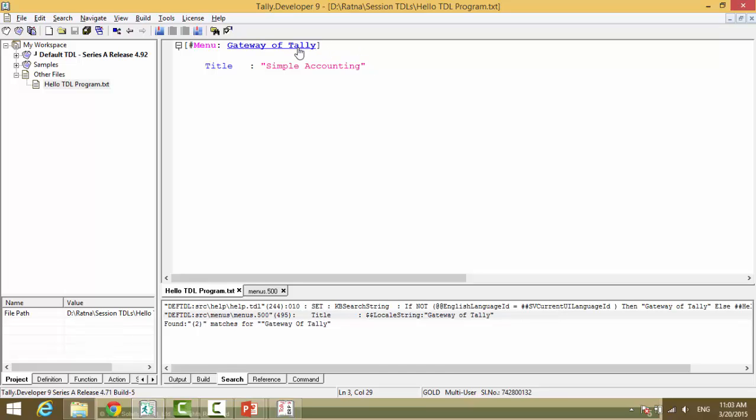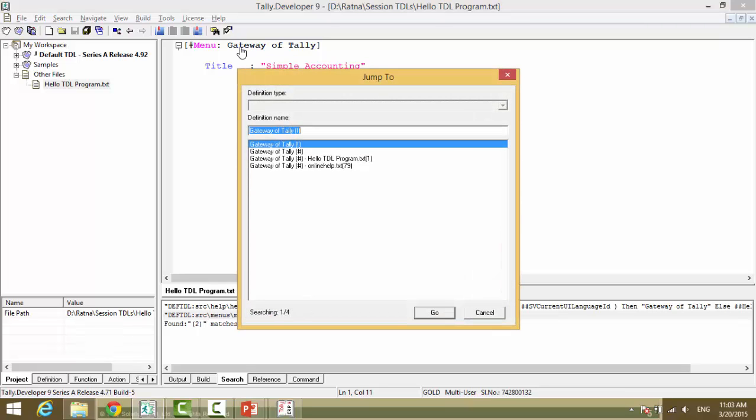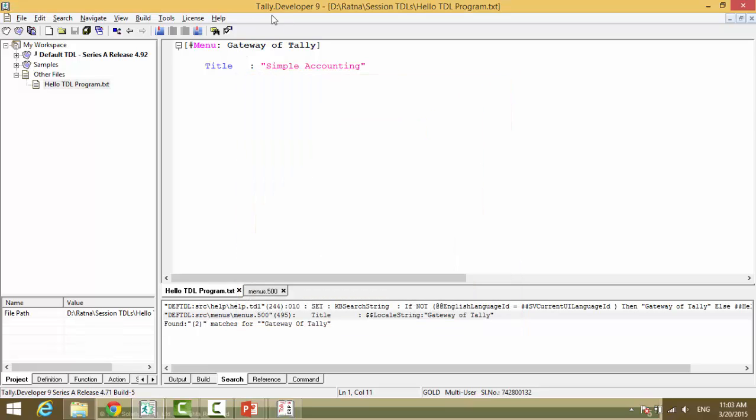You will notice the moment you give a hash here and your cursor comes, it turns into a hyperlink. So when you control and left click, it takes you to the original definition of the definition type, title, and the title we have provided.